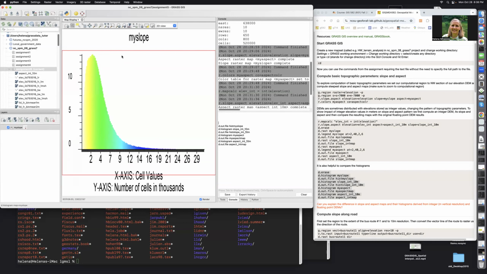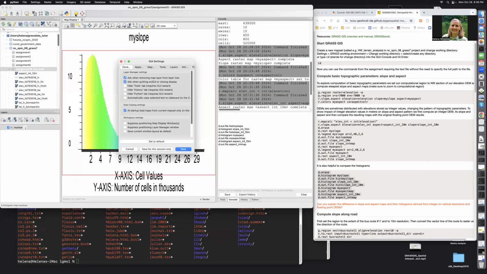floating point output. Now you can get rid of that orange square here. I think it's here. Let's see.